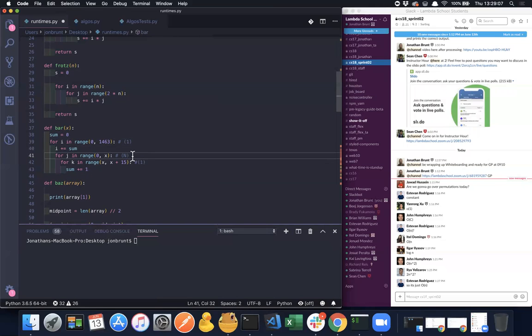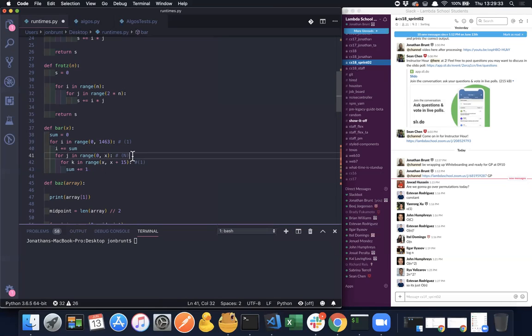Anybody have any questions over that? I know that I had to take a look at this one the first time it went through because I didn't really get what it was doing. So for me, I saw that that would be n plus 15 instead of just 1.